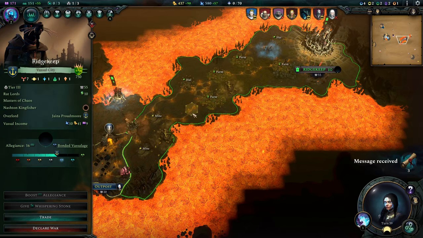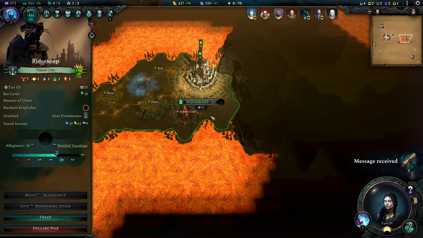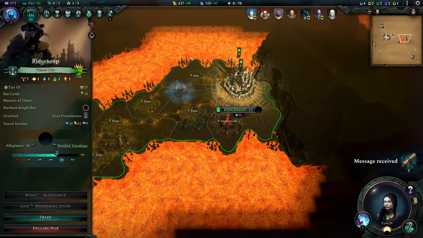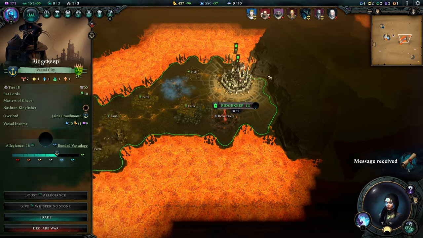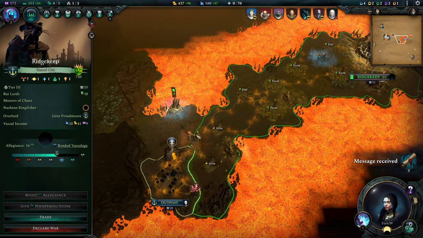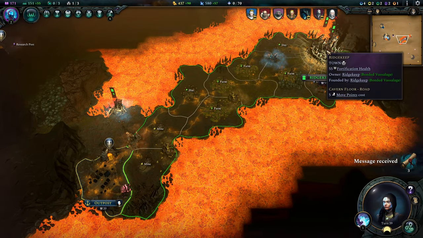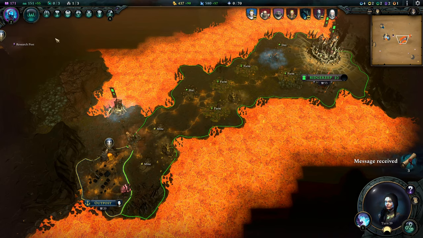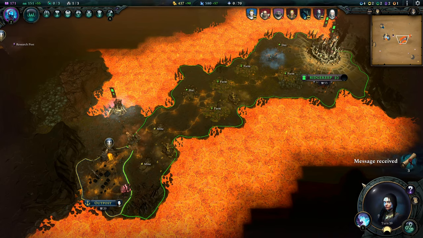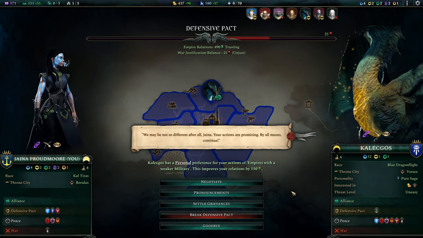Look at this spawn. Holy shit. This dude is surrounded by lava and bedrock, which he can't break. He can only expand this way. Now, if this were a player, you would need a max city cap, and you would need the nature thing to expand above. God, that sucks.